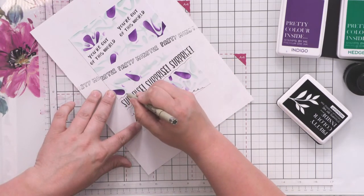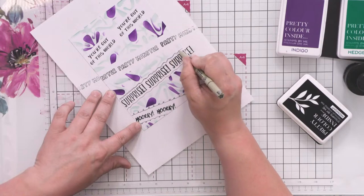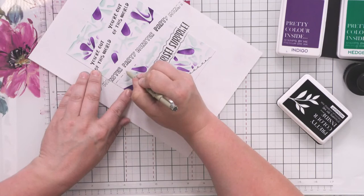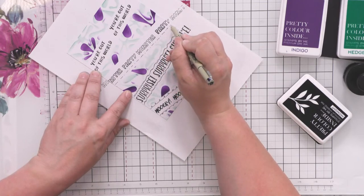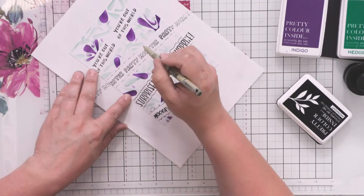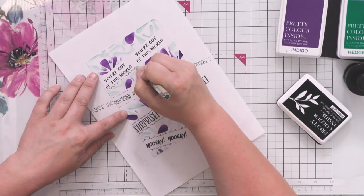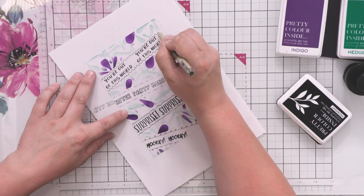Let's have a bit of a wave on this one underlying that 'Surprise' sentiment. I'm just going to double that up so it's a little bit more wavy. Then on this 'Party Monster' let's have a dot-and-dash design. Just continue that across — you could do whatever you want really on these, it's just to give it a little bit more of an edge. Take that across, and then this last one I think we'll go for like a zigzag. It just gives you a little bit more detail without having to layer up too many layers.